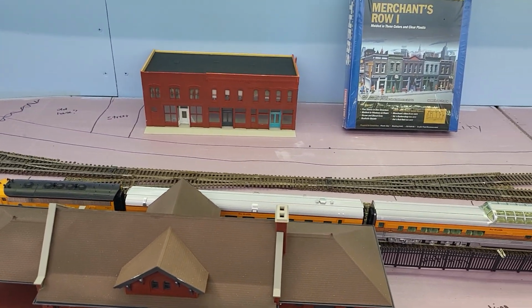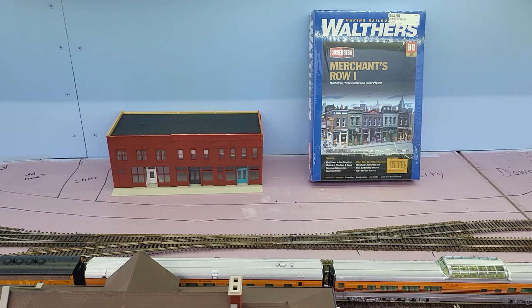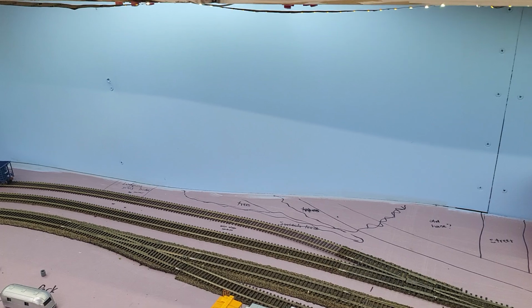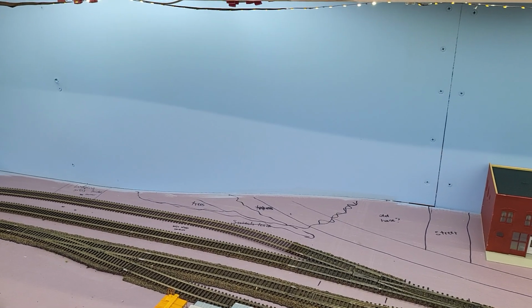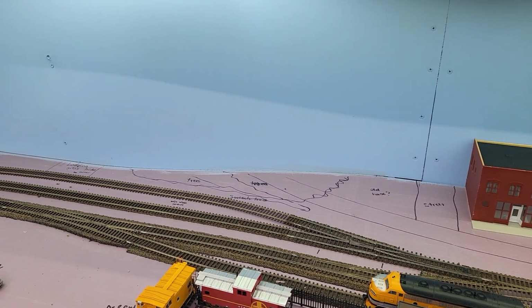There's a number of commercial buildings between here and downtown, but I'm just going to bring this forward because I really wanted to have this downtown scene here. And my railroad, my rules, right? So the one thing I haven't yet decided for this corner, I know there's one of you out there that would really like me to represent the Canon City Prison, which is very close to the tracks and very close to downtown. I think I'm going to try to do that, and I haven't quite figured out how yet.